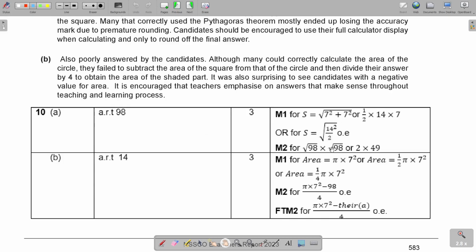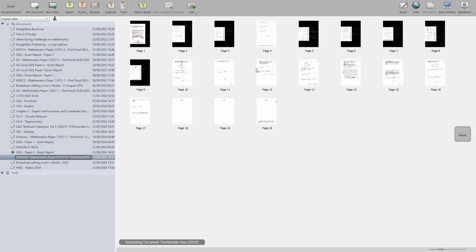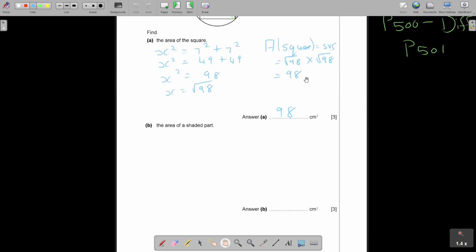If you come to that step, you could have got 2, but if you were just doing that, at least you got 1 mark. Okay, let's just go back to the question paper. So they basically said if you came to this answer at least, finding the square root there, you would have got that mark. And then the other one, if you start multiplying in, and then the final one.